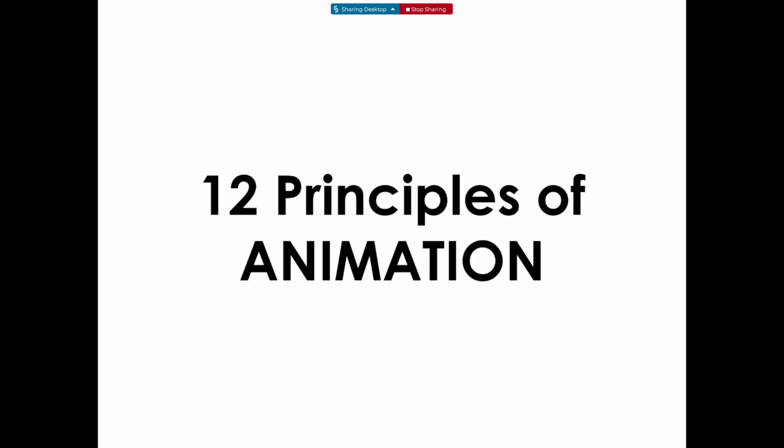So all these animation concepts follow the 12 principles of animation. They come from Disney animation. They were created by Disney back in the 50s or something, whenever animation first started. These 12 principles are very simple, and we're going to try and use them when we are animating.